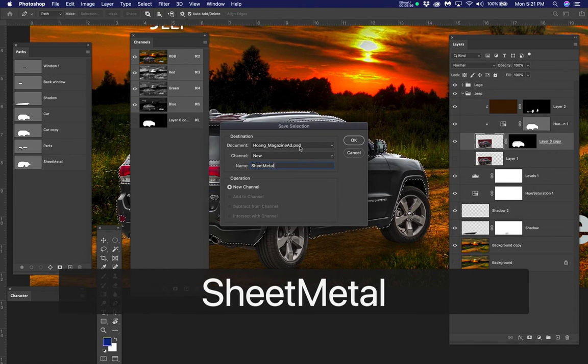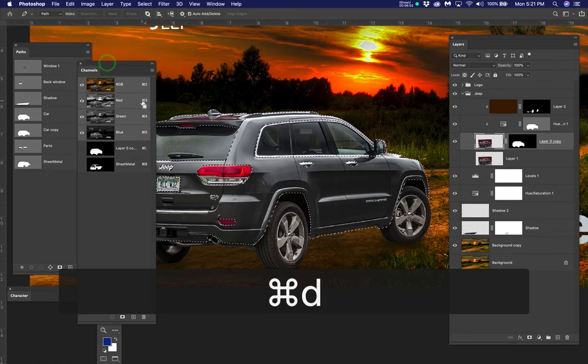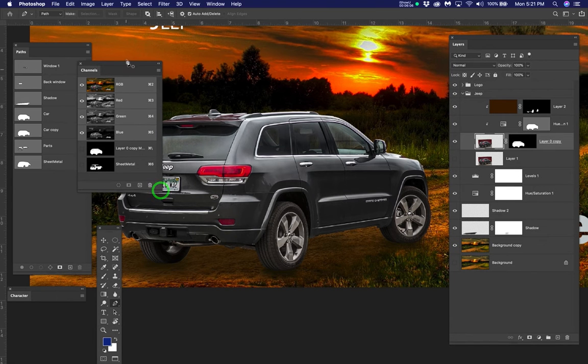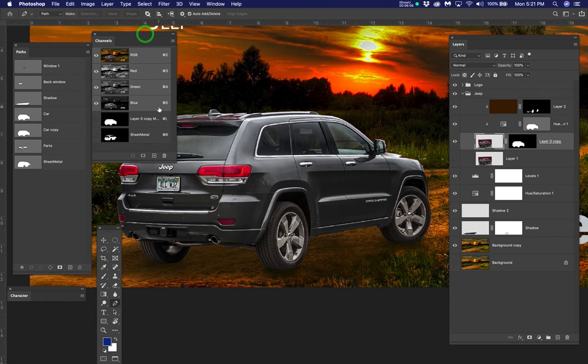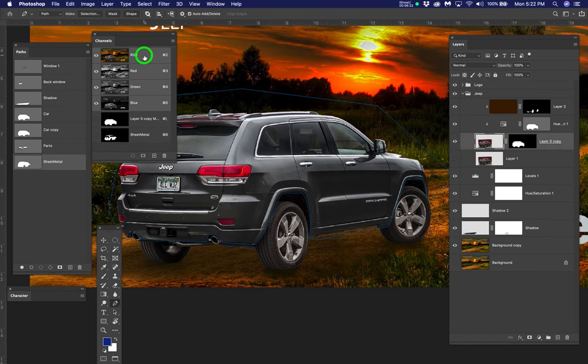And now watch how I have this sheet metal. Now I'm going to show you by deselecting what it looks like. I'm probably giving you too much information, but I don't think so. There is what I've made. Now I made it from a combination of these three paths, right? And you can watch this over and over again. Now, if I want to, I can just click back up to the RGB channel and I have it perfect.